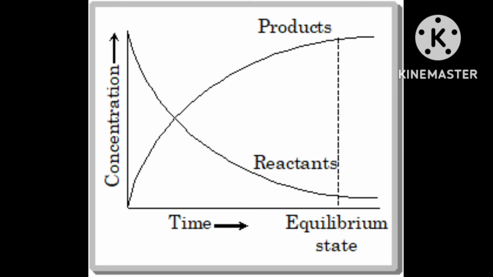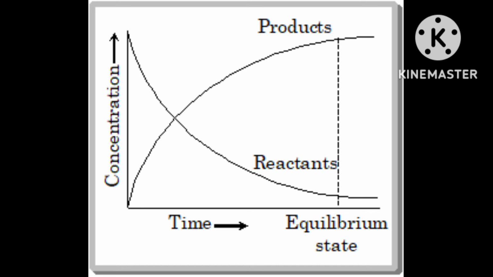One more example I am giving you, an uncommon example. Suppose it is 4NH3 plus 5O2: 4 mole of ammonia and 5 mole of oxygen, giving 4 mole of NO, nitric oxide, and 6 mole of water in vapor form, gaseous form. For this you can write the Kc value very easily. First write the products, 4NO plus 6H2O: NO power 4 and H2O power 6, divided by the reactants 4NH3 plus 5O2, that is NH3 power 4 and oxygen power 5. Then everything has to be written in a big bracket.